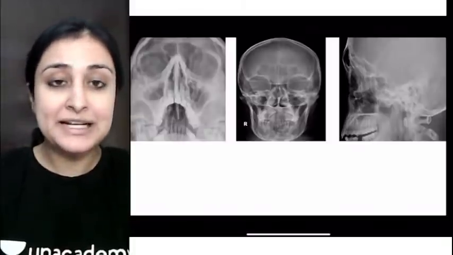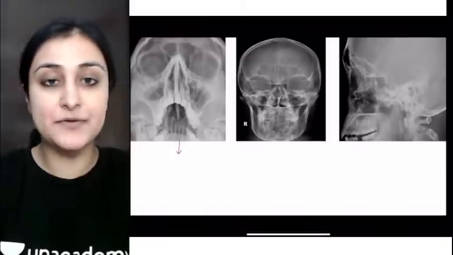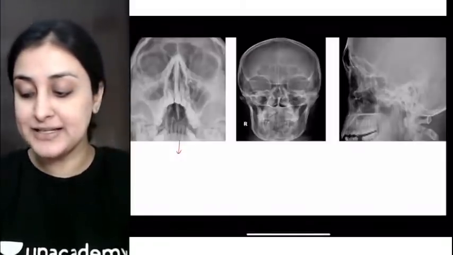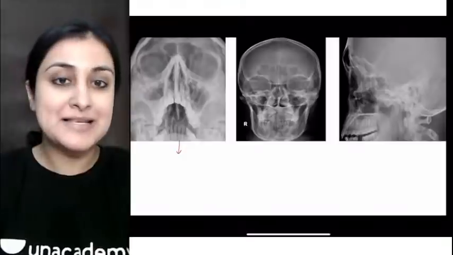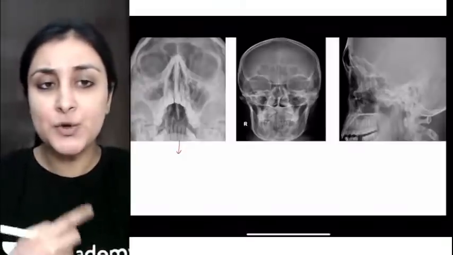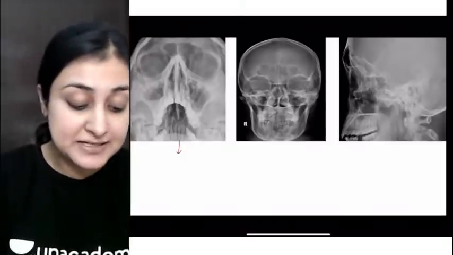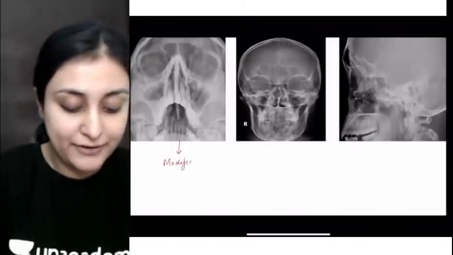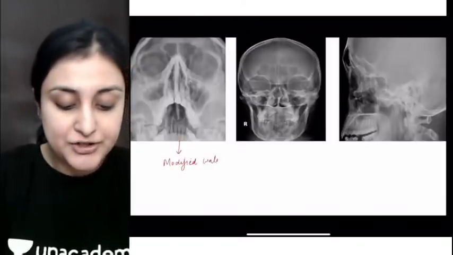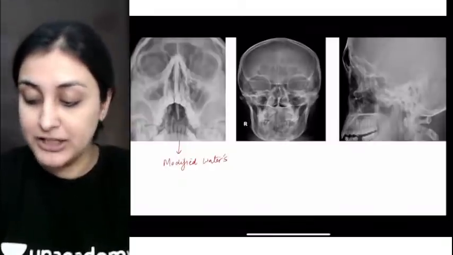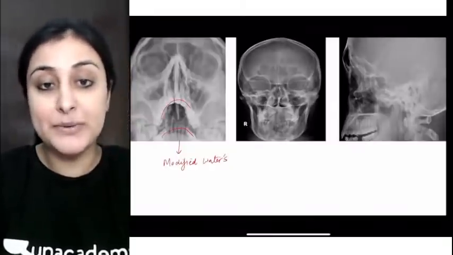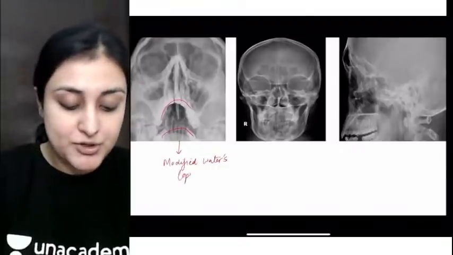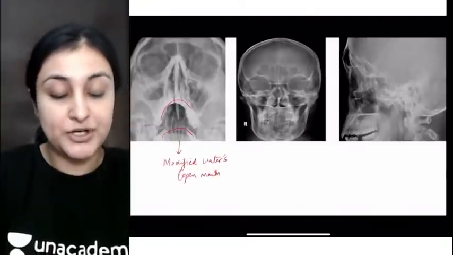Tell me guys, what is this view? What is this view called when a person comes to you like this? This is a Waters view. Is this a plain Waters view, or have we modified it? This has correctly been called a modified Waters view, because to a traditional Waters view, what we've done is we've opened the mouth of the patient. Do you see that the mouth of the patient is open? So this is also referred to as open mouth Waters view.